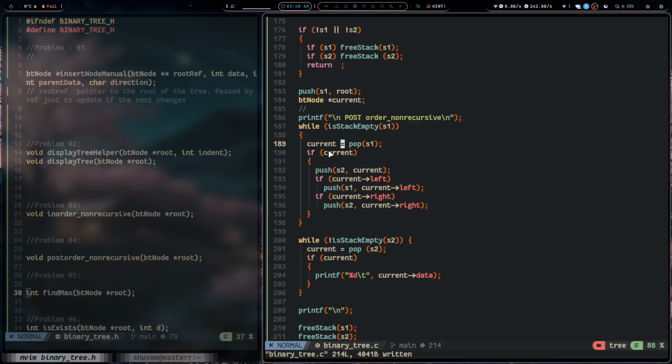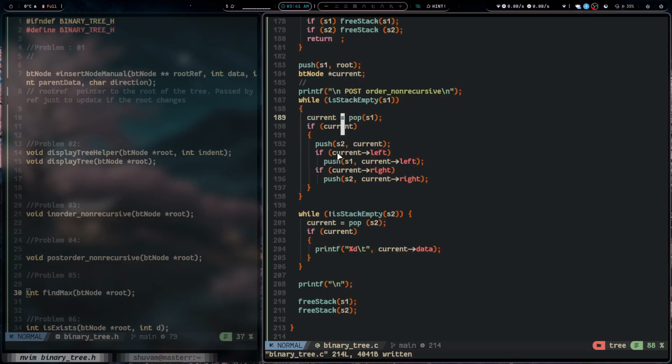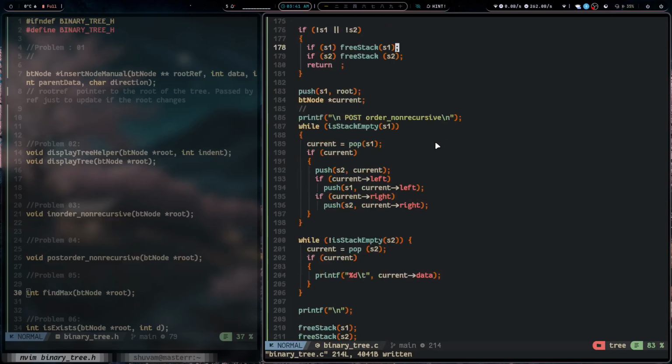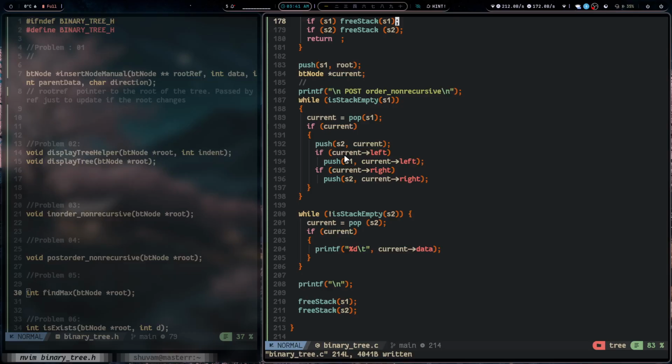Now, as you pop out the root in the current one, the current particular node, now it has the root. So as it has the root, you can just know that it should not be empty, right? Because we already had that checking up. So now it should not be empty. So it should be a true condition. So inside the true condition, we just push the root inside the second stack.